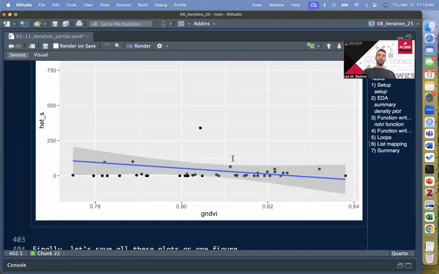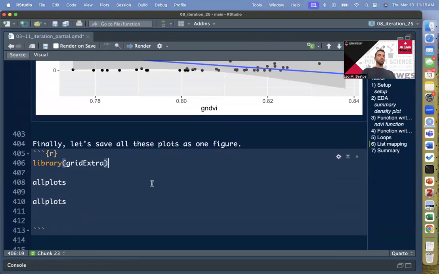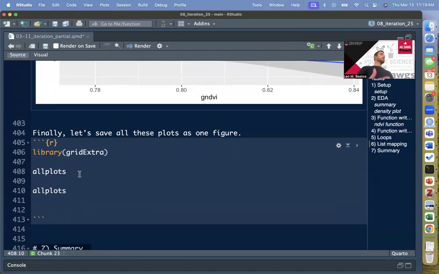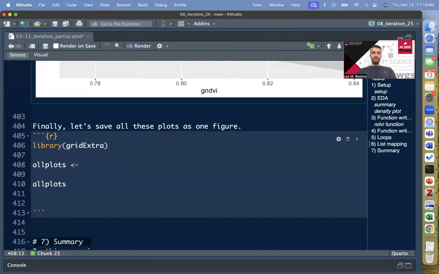Now, let's say you wanted to export all these plots. That's what we're going to do with the library gridExtra. We're going to assign something to an object first. This object is going to be called all_plots, with the assignment symbol. The gridExtra package has a function called marrangeGrob, and that's the one we're going to use.